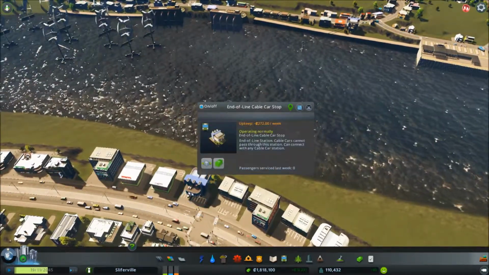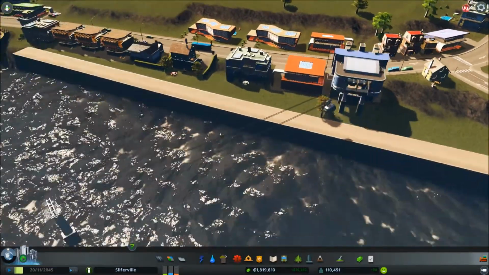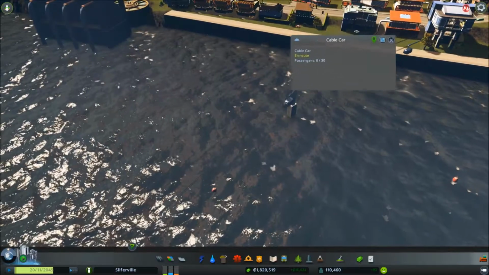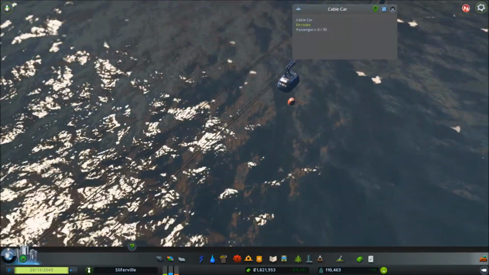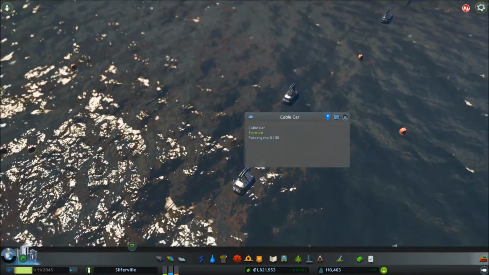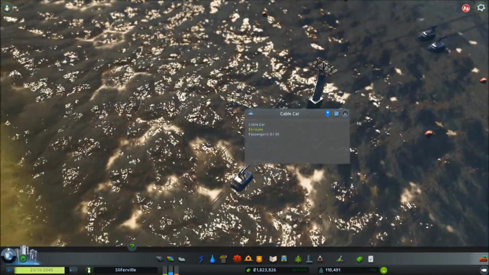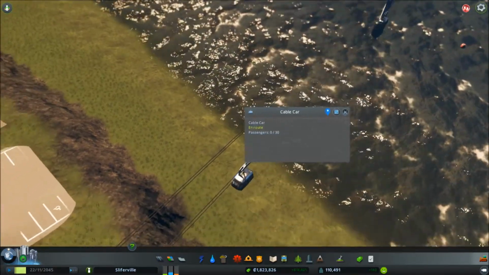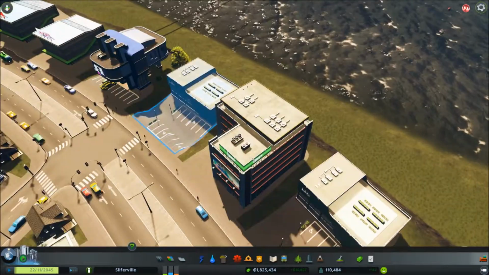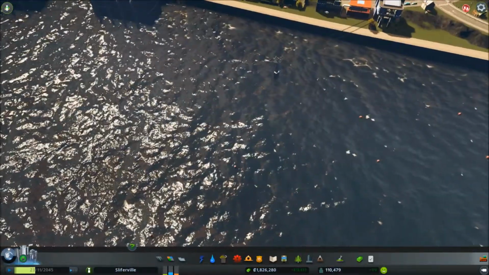And I believe now the cable car will take care of itself, because all it needs, of course, is power and water, just like the ferries. So, let's see. Yep, there it goes. There we go. Oh, I had it for a second. But yeah, you get the idea. Basically, the cable cars will just go back and forth on the route. When the cable cars properly get moving, they can actually shift quite a few passengers. So yeah, I find that quite neat.